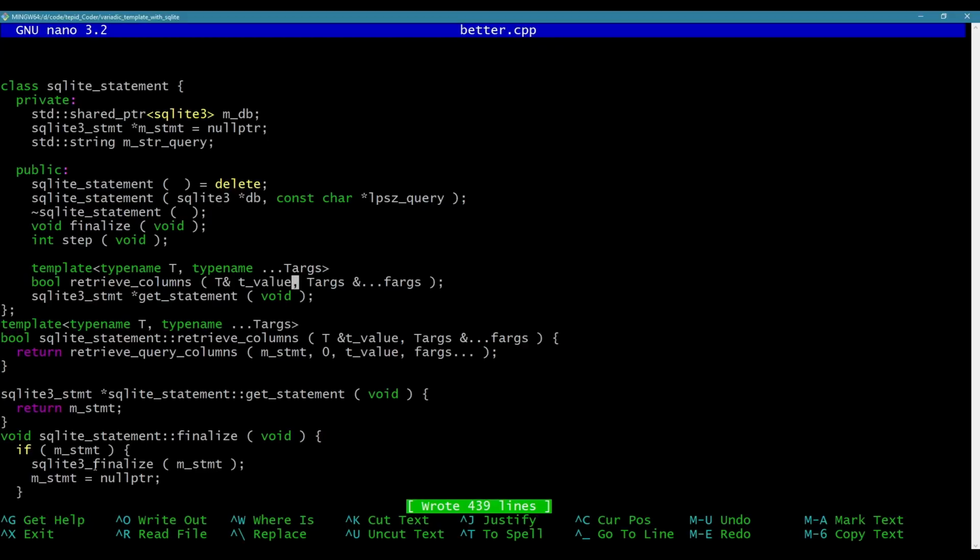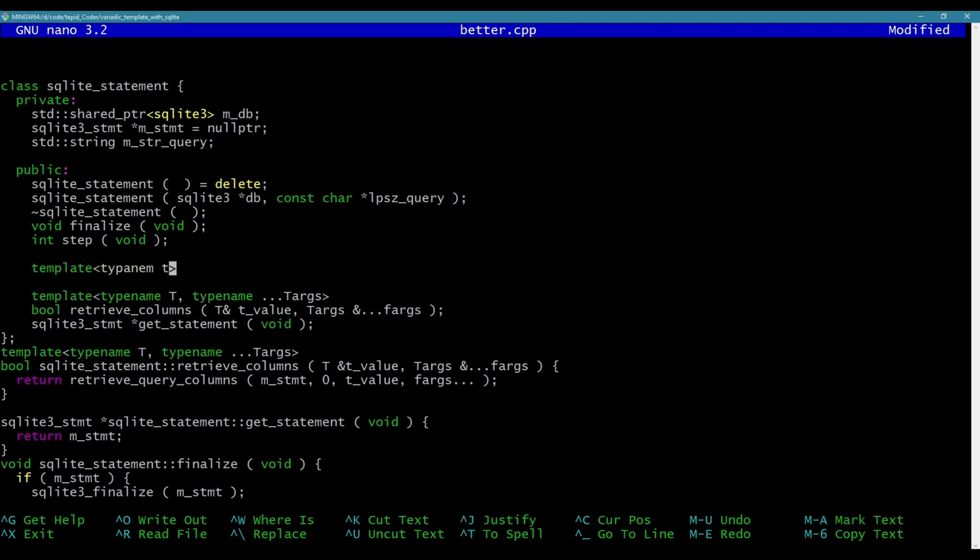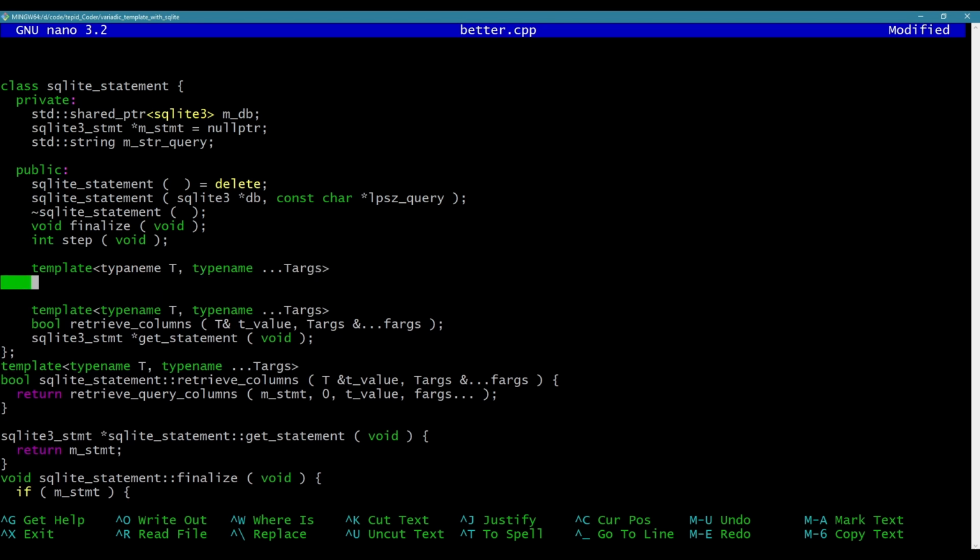I like that. And when I'm actually binding arguments, I want to do something similar. I'm going to say template typename T, typename... TArgs. I'm going to say bool bind input arguments, T. Actually, I don't need to reference it there, just T value. Although, if I can, I probably should, right? I should do const like this, and then const TArgs... fargs. I should be able to do that as well. So it'll pass it by value if it's temporary. Otherwise, it'll pass by reference if it can.